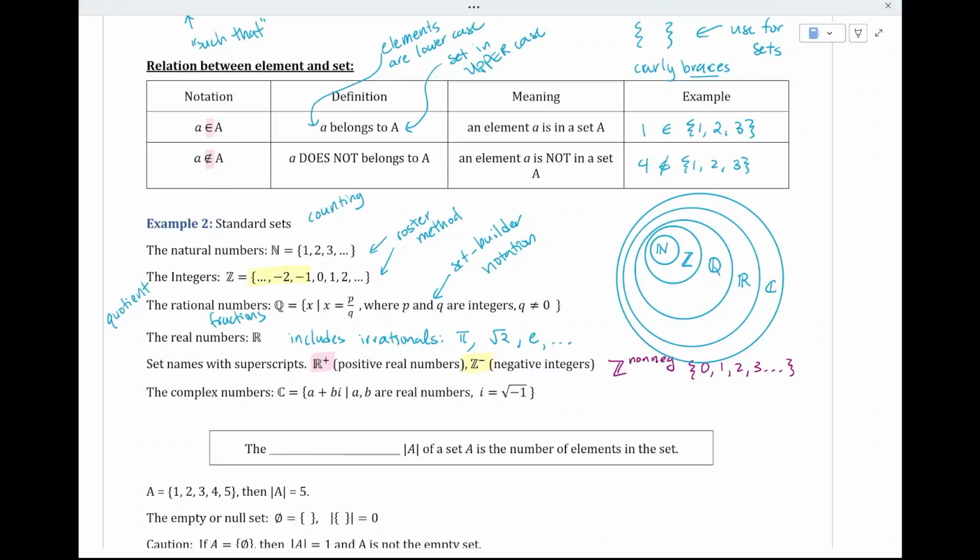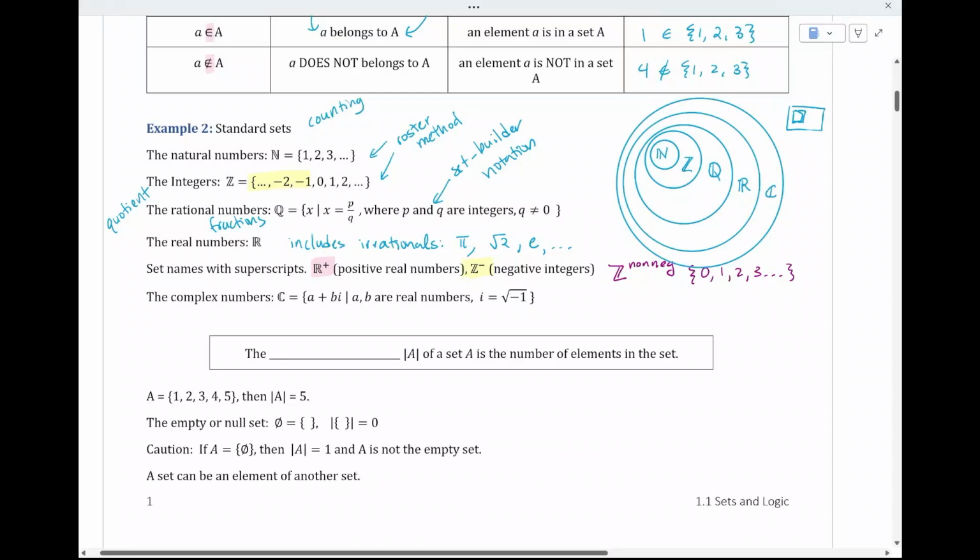An analogy that I like to use for this concentric circle situation is squares and rectangles. All squares are rectangles, but not all rectangles are squares. There are some rectangles that are not squares, but every single square is a rectangle. This is much more complicated, with many more levels than our square and rectangle version, but it's a similar idea. So those are some standard sets that we'll be using throughout this course.